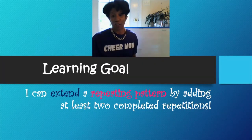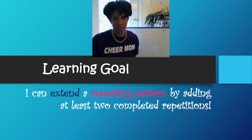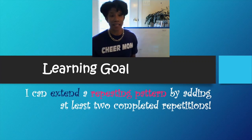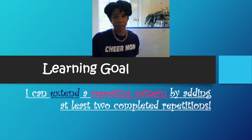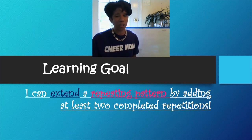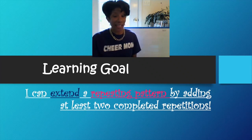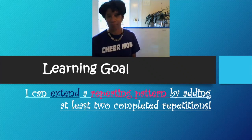Let's look at our learning goal for today. It says, I can extend a repeating pattern by adding at least 2 completed repetitions. So when we say we can extend a repeating pattern by adding at least 2 completed repetitions, we're going to be looking at extending, we're going to be looking at repeating, and making sure that we have 2 of those repeating parts.